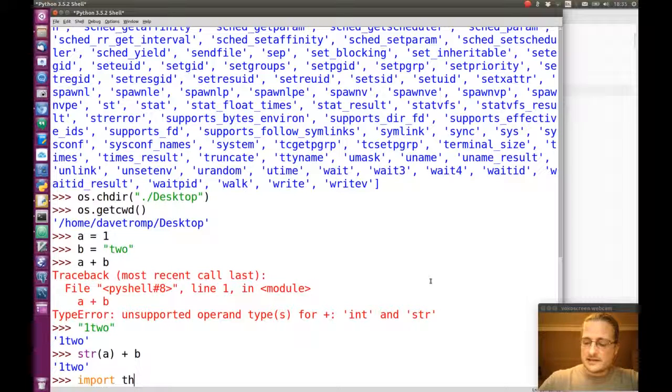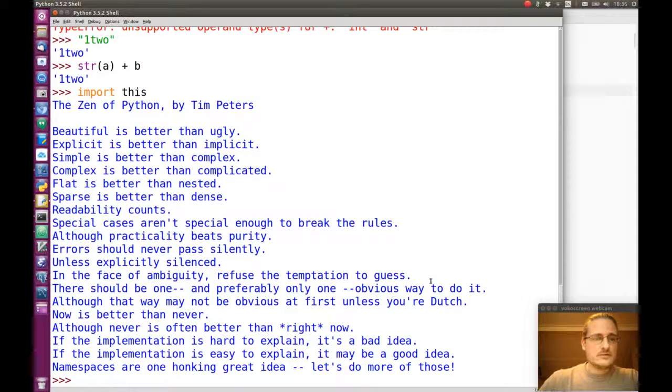And I will highlight a few of the statements. You can read the Zen of Python by typing import this. It's a kind of Easter egg in the interpreter, and then you see this Zen of Python.